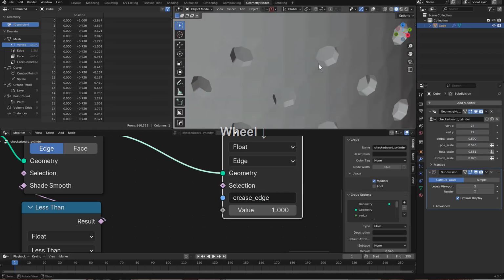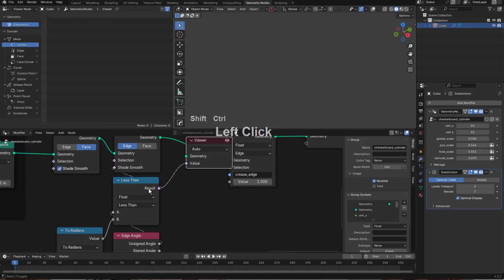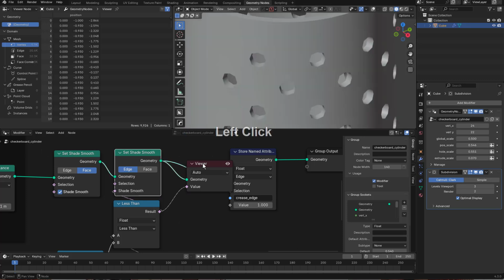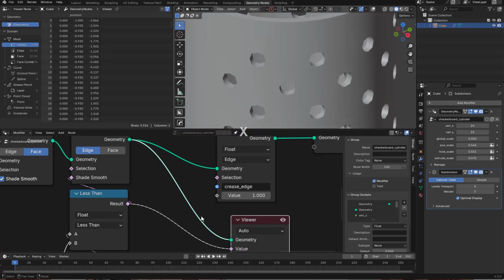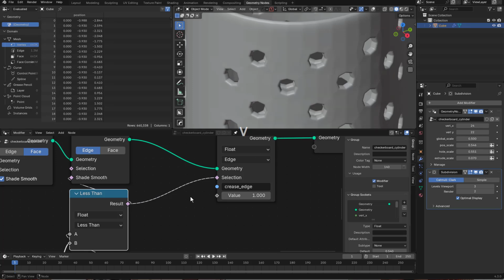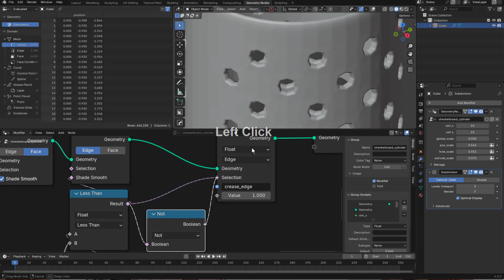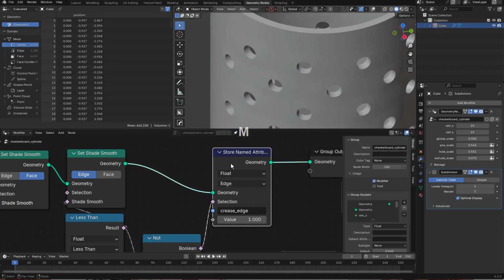And you know it's right because every edge is now creased to 1, so we need to also give it a mask. Previously we had this mask going over here that looked pretty good, but I don't think that mask will work for this one. But let's give it a try. We'll plug it in the selection and we see that it is doing the opposite. So let's try not. And if we mute it, we see that it goes back to being rounded. And if we unmute it, we see that we now get a nice sharp result on the inside.